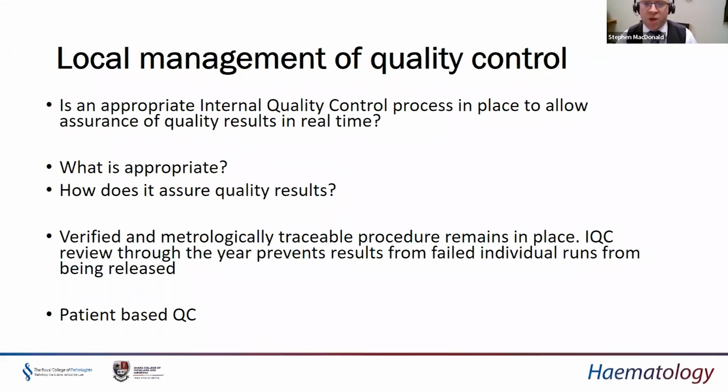But we can also supplement that using patient-based internal quality control by monitoring what the patient median is for the population in our given area, to make sure that there's no analyzer drift or assay drift, which we think is an unusual change in the performance of the assay, directly commutable to patient results.